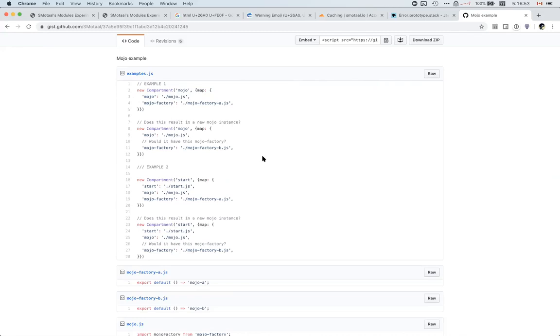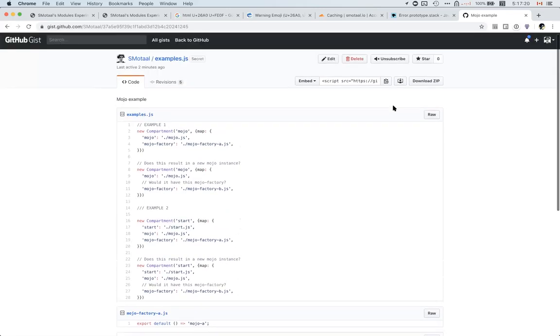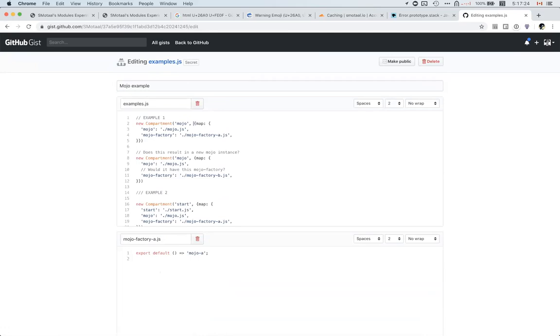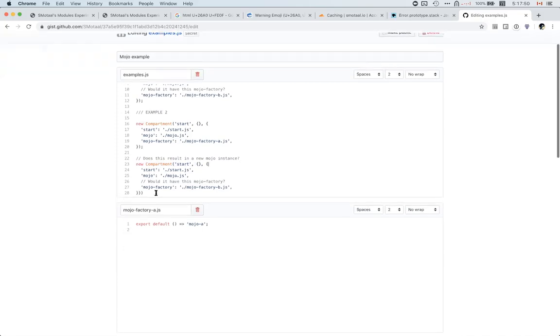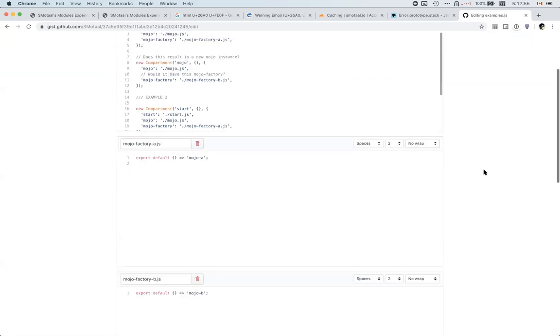Let me just, I'm sorry, just going to interrupt and be pedantic. If I understood the compartment API, it's not an options bag with the name map. It's just the second argument, oh, sorry, the third argument. Let me edit this quickly so we can have that example. So what would the second argument be? Open curly, close curly. That's just the endowments. Now I recall. And then map goes away. So we have something like this, semicolons. And this is start. Okay, good. Okay, so let's update this.